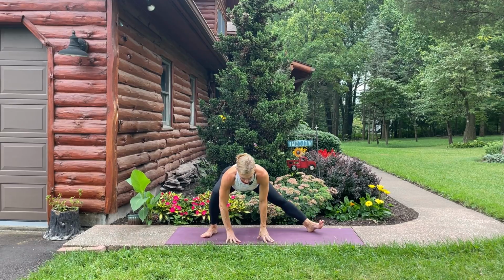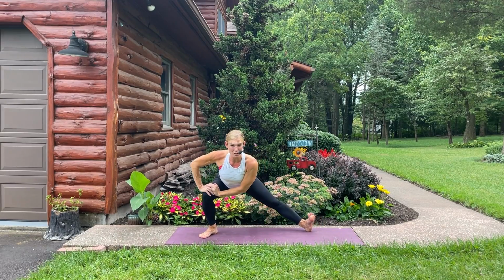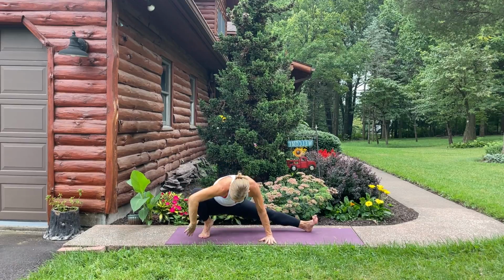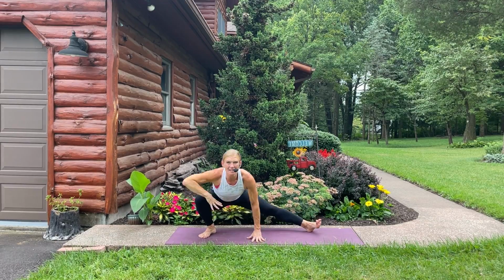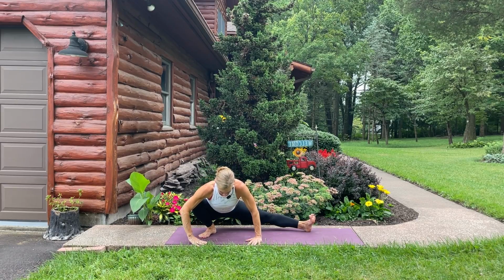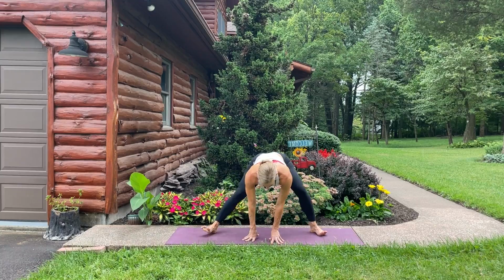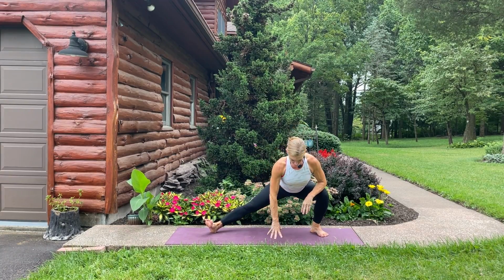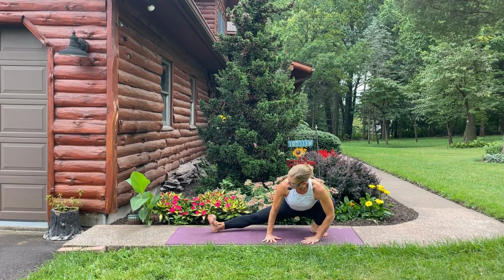Now, if you can't get this low, maybe you're here or maybe you're here, but I want this foot flexed. You choose your adventure here, okay? So if you're coming down here and your heel is off the floor and your knee is kind of not feeling it, you have to come back out of it a little bit. All right, hold it. Wherever you are is where you are. Good. Back to the center, and let's go to the other side. So again, here's okay. Or if you can go down lower, then go. Don't force anything that's not happening, right?